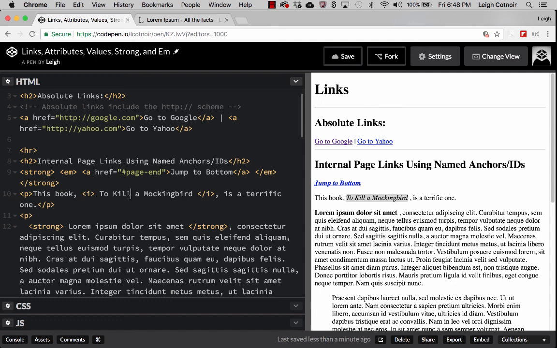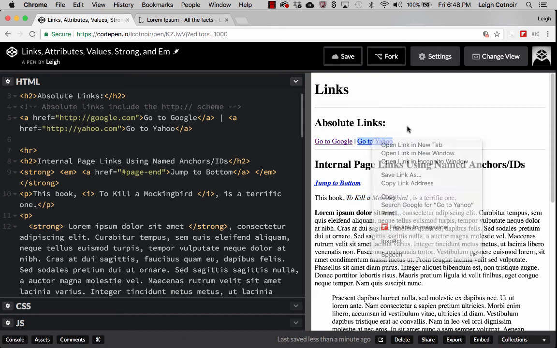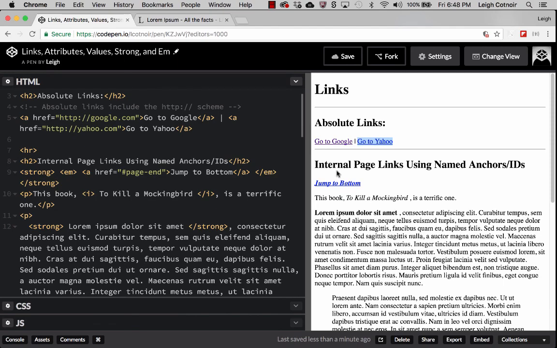So I want to go ahead and end this here. And as I said, later there's a sort of a workaround to this problem where you can't click here, just by clicking. I'm clicking on go to Google, go to Yahoo. I'd have to right click and go to a new tab. I'll show you that in a different tutorial.